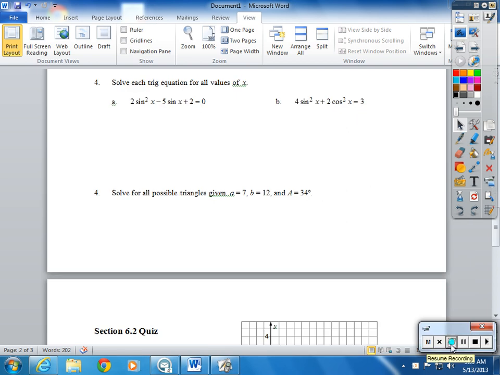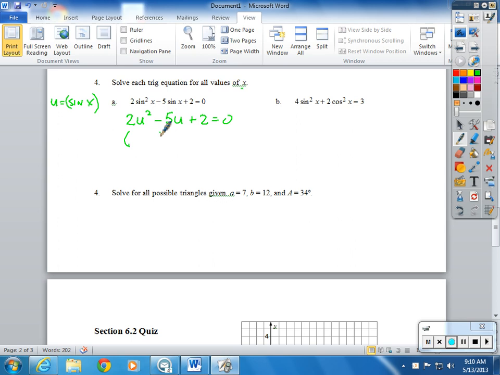And now we're up to the last two, probably the tougher two. Okay, so solve each equation for all values of x. So this is a quadratic, okay? And if this looks difficult to do, then what we can say is, okay, well, we have sine there. Let's say u equals sine of x. This is called u substitution. So basically, anywhere there's a sine of x, we're going to use the letter u instead. So this will be 2u squared minus 5u plus 2 equals 0.